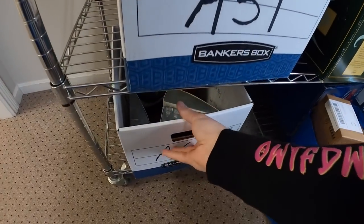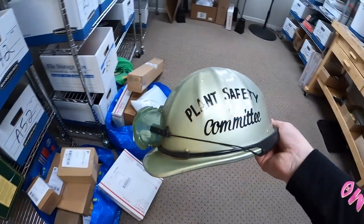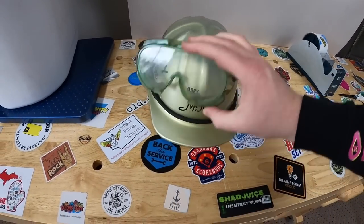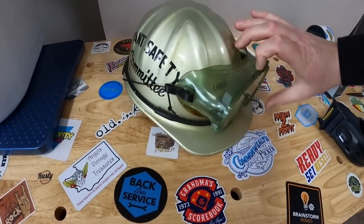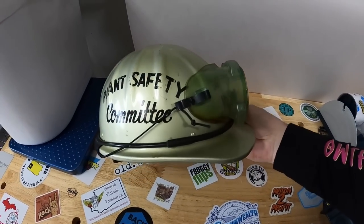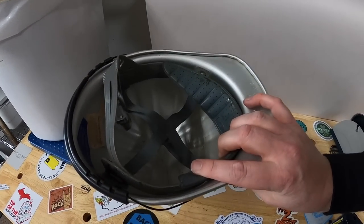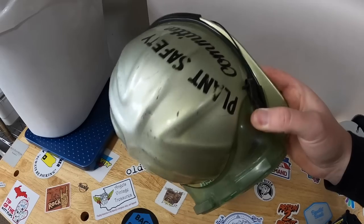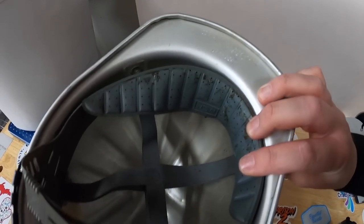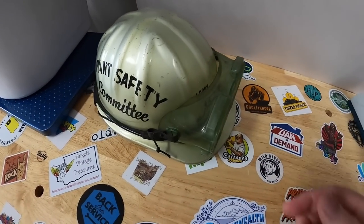Next thing is down here in A61. This is a Plant Safety Committee hard hat with goggles. This thing had such a cool look to it — has the person's name and everything still on it. I got this at the flea market. I'm pretty sure I paid ten bucks, might have been five. I had it for a while. Finally had an offer come through of $22 plus shipping. Keep an eye out for these aluminum safety hats — different ones can go for a lot more money.